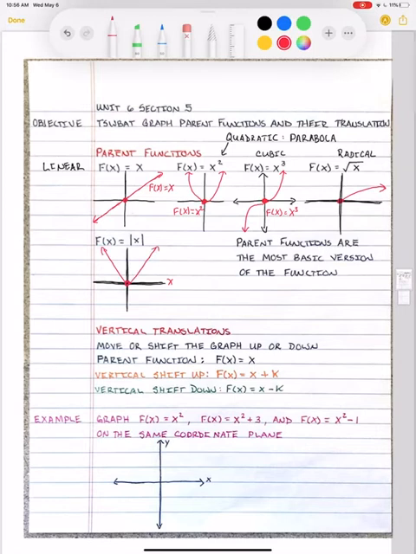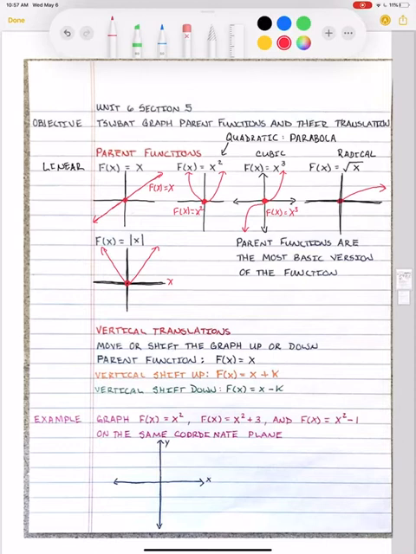So every time you see a function that has the absolute value symbols, know your graph is going to look like a V. If it has a square or a 2 exponent, it's going to look like a U. If there's no exponent, it's going to be a straight line. If there's a square root symbol, it's going to be half of a sideways parabola. And if there's an exponent of 3, or it's a cubic function, it's going to give you a kind of sideways Z zigzag pattern.